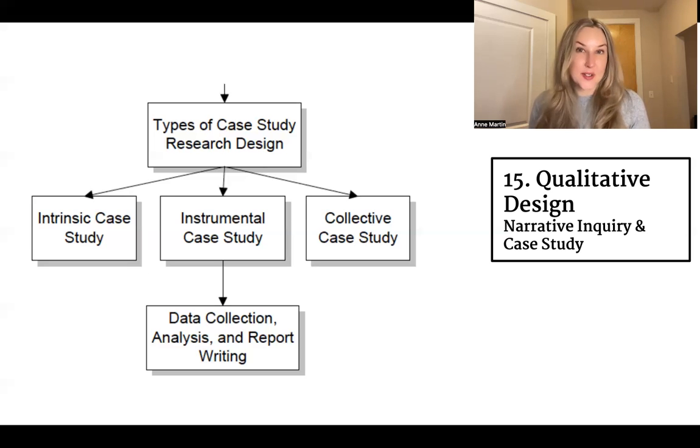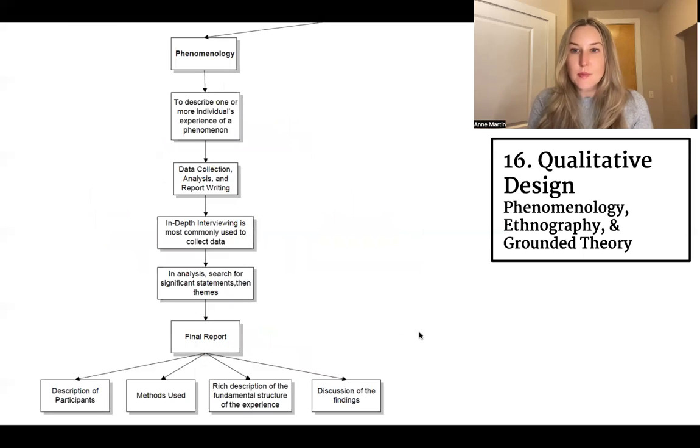Case study design can also be quantitative or even mixed methods. The authors of our text talk about case study in its qualitative iteration, although they do mention some of the quantitative interpretations as well.